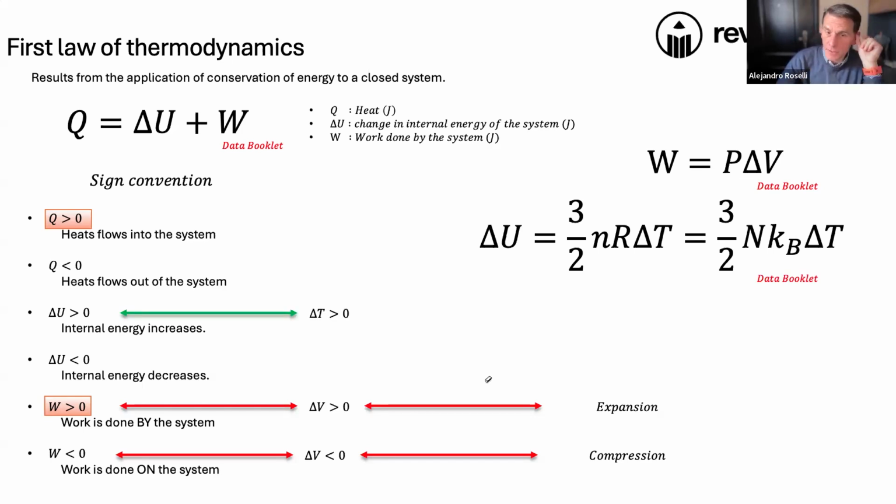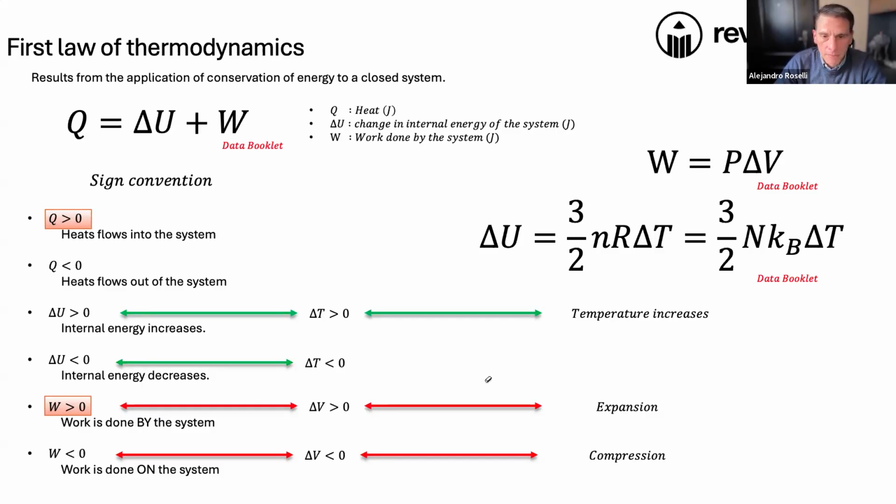Which establishes a relationship between the signs of the variation in internal energy and delta T, the change in temperature. The internal energy increases if the temperature increases. Of course, they are related to each other. Temperature increases, we have a positive value of delta U. A similar thing when temperature decreases. So the idea is to keep track of delta T being connected to delta U and delta V being connected to the amount of work that's being done.